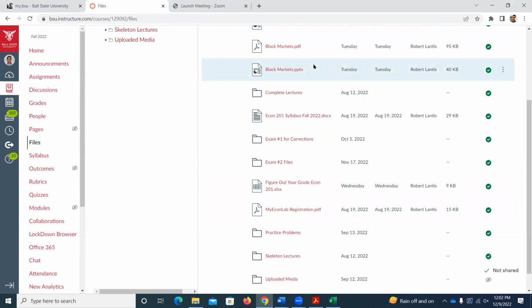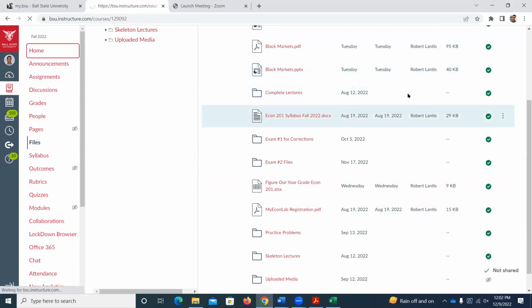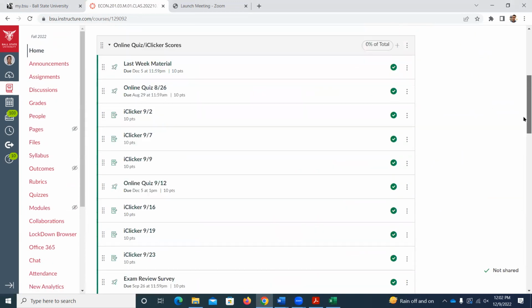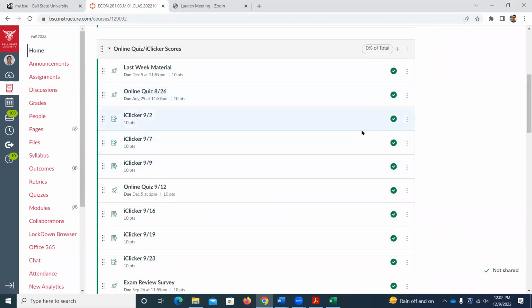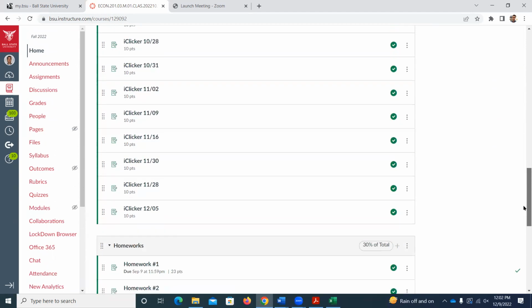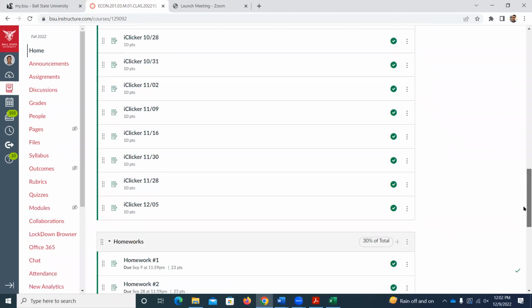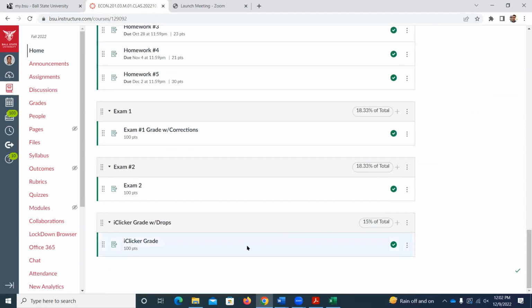We looked at what the homepage looks like. I mentioned this on Monday, but you've got the original days. If you have any discrepancy, or you thought you weren't counted for a day you were here, feel free to contact me and let me know, and I can double check things. Right now I've got whatever those iClicker scores are that you can see. I dropped the three lowest, and that's what's going to count towards your grade. So this iClicker grade factors in the three lowest drops.